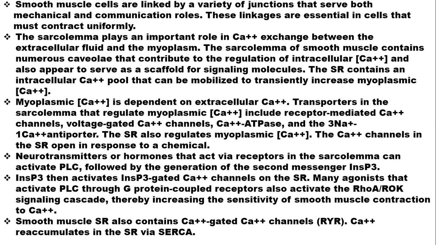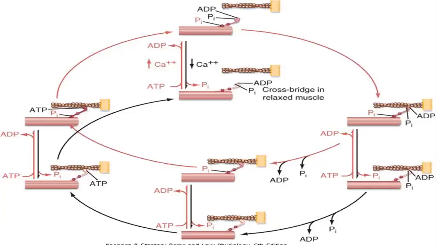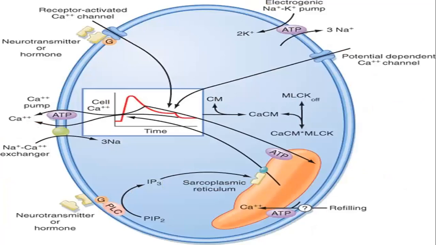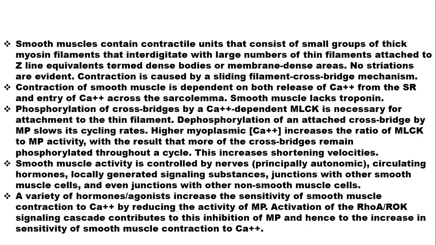Smooth muscle sarcoplasmic reticulum also contains calcium-gated calcium channels, RYR, and calcium reaccumulates in the sarcoplasmic reticulum via the SERCA pump. So we have seen the excitation-contraction coupling of the smooth muscle, the different pumps, the different hormones, how they act in the smooth muscle for generation of a contraction.